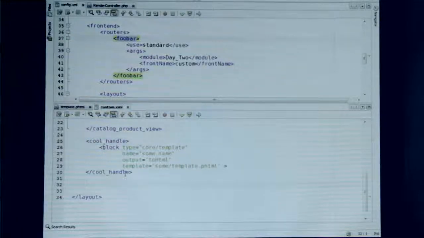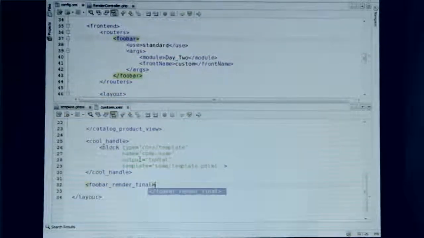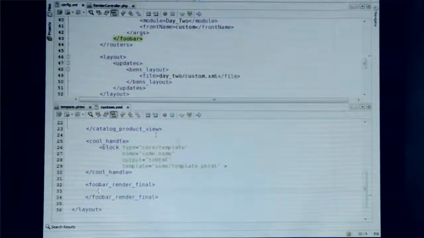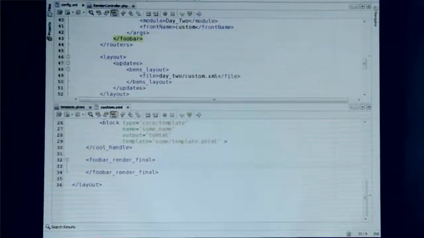So I could just simply copy that. I'd obviously have to change that to underscores. Oh, that didn't work, so well. Now what I've done is I've made an additional layout update handle.